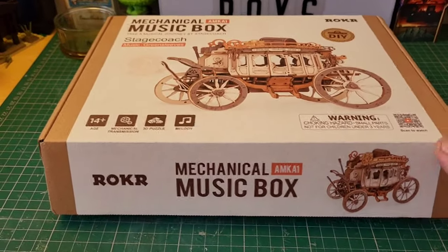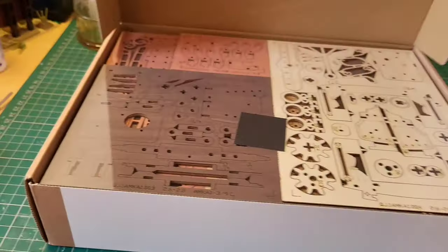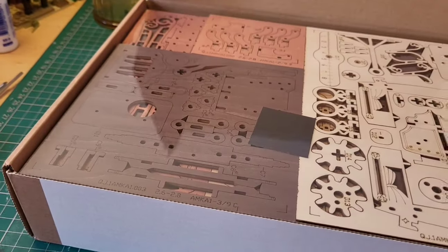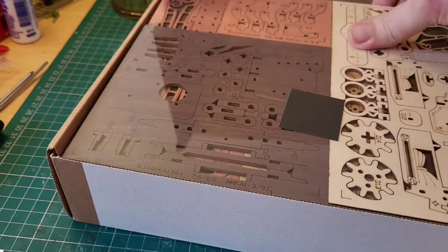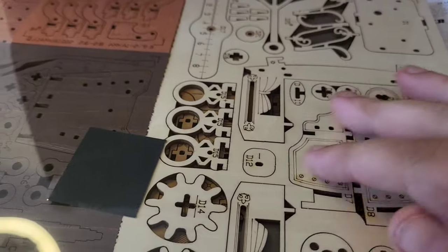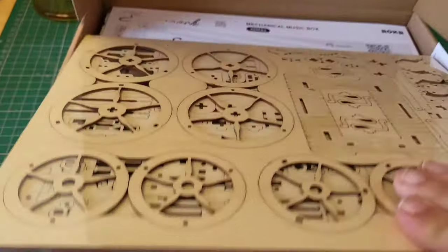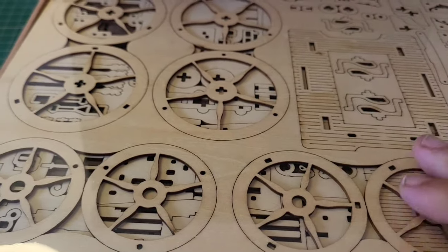Let's have a look at what we're dealing with here. Let's get this box open. There it is. I always love the smell of these — the smell of the wood is always so nice. Those are our boards. All of our boards will have our different parts on them. You can see this is the D board, so everything on here is marked as a D. There's C here, we have Bs here. You just follow along with what boards are needed.